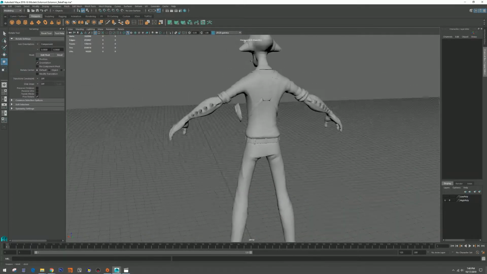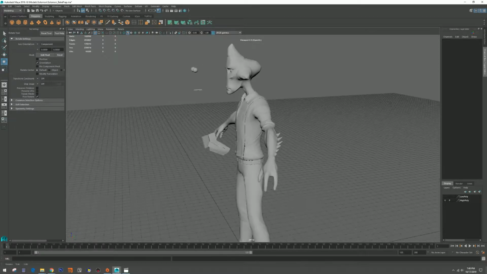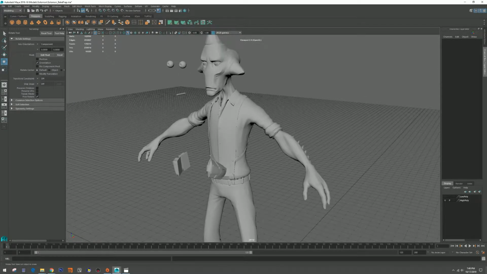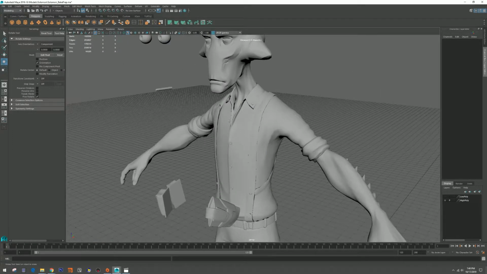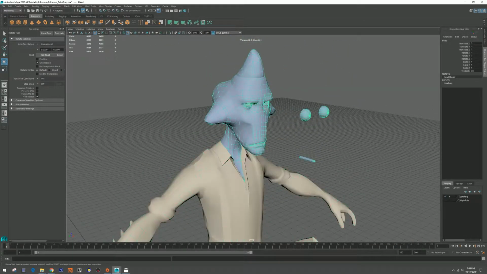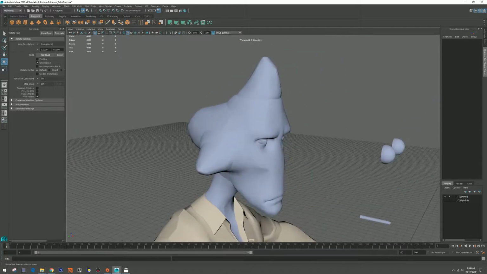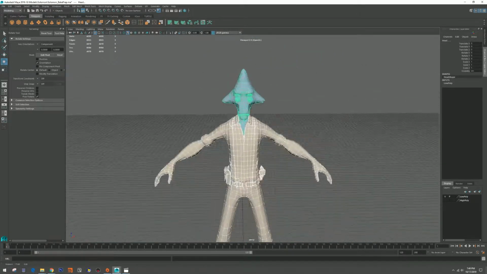Regardless, it's got a lot of detail that you want, and what you want to do at the end of the day with your high poly is bake it down for a game workflow, and sometimes even for an animation workflow in a slightly different way. But you bake down maps from this onto the retopologized low poly, and the purpose of the retopologized low poly is to be obviously low poly enough that you can mess with it.